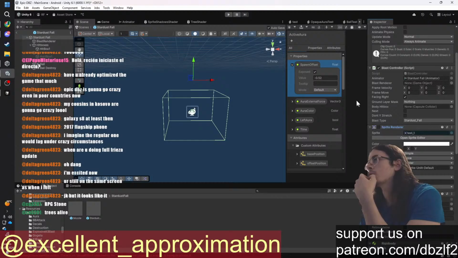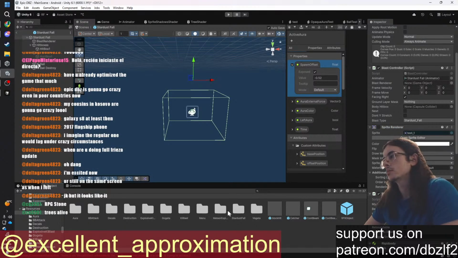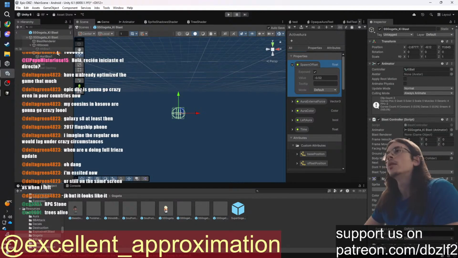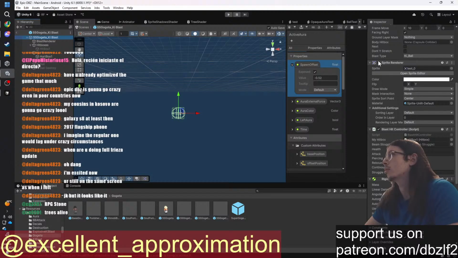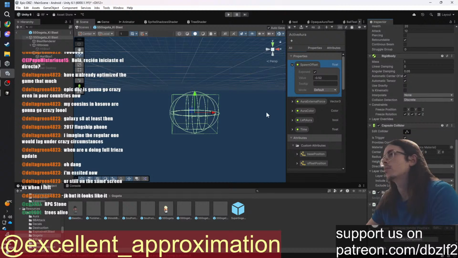Or maybe I can use a sprite render. Let me try it out. I'm going to go to the keyboard. This keyboard. Let's go to the blast render. No. So here. Which one was the tree, bro? Where's the tree?